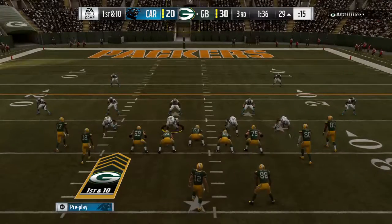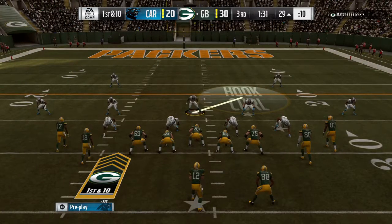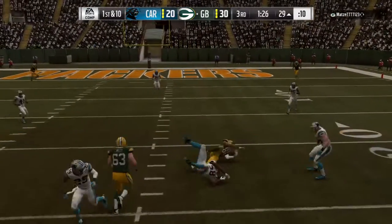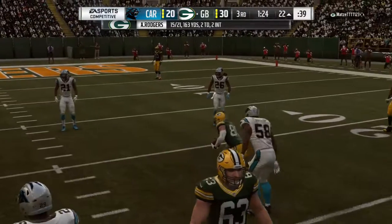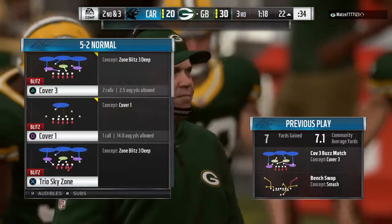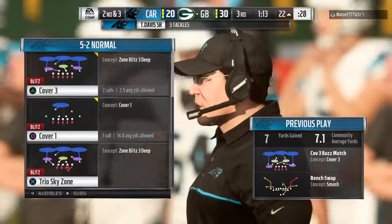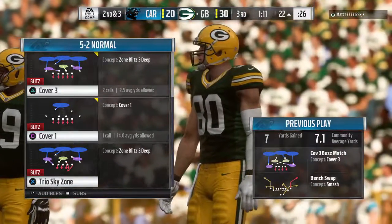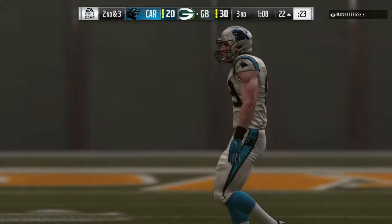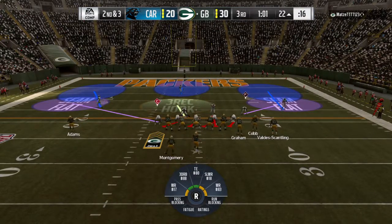It's 1st and 10. Rodgers now on 1st down. And Graham's got it over the middle. And he'll be a couple yards shy of the red zone here at the 22-yard line. 7 yards, the pickup on the pitch and catch. Now that's staying ahead of the chains. Really good pickup on 1st down, hitting the tight end there. Now it brings up a 2nd and manageable. Just found a hole in that zone. 2nd and 3.